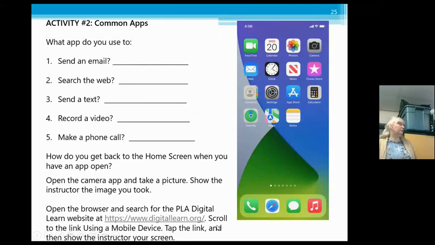And scroll to the link using your mobile device, tap the link, and then show the instruction. So bring up that website and you can scroll through the website and see what's available.